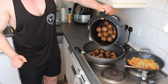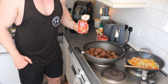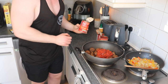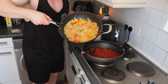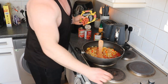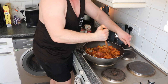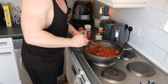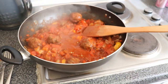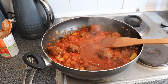For the next step, we're going to put all the meatballs together in a pan. If you cooked them in the pan, keep them in there; if you cooked them in the air fryer, transfer them to a pan. Then we want to add in three tins of chopped tomatoes, 400 grams each — so 1.2 kilos of chopped tomatoes. Then add in your onions and peppers that you've sautéed and softened already. Finally, we'll add in our last two seasoning packets, whack the heat back on, and stir it all in together. Once it's all mixed in, bring it to a simmer, turn it down a little bit, and just leave it to simmer for about 15 to 20 minutes so that the water reduces down.